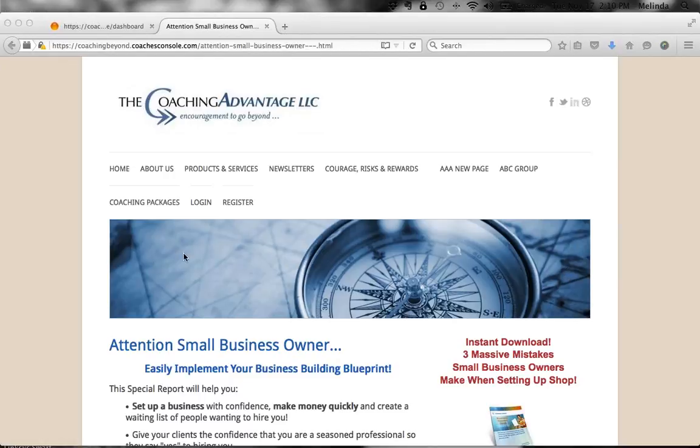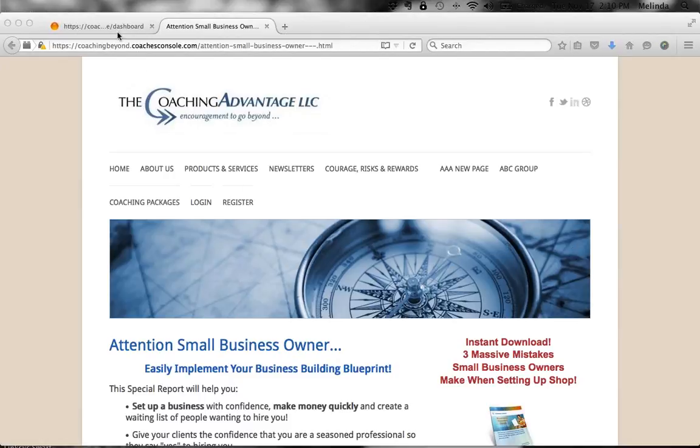So a lot of people like having a header graphic like this compass here. Now you have a couple of options with this. You can change out this image. In fact, we give you about 25 different images that you can choose from based on the niche that you're in. Or you can customize your own header image and upload it, or you can just turn it off. Some people don't want it. And I'm going to show you how to do that so that you know your options.